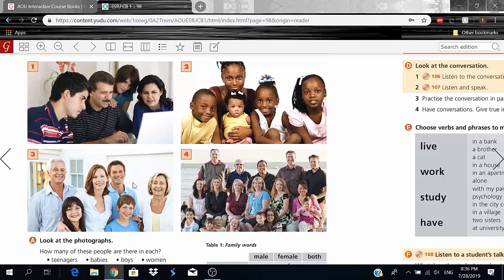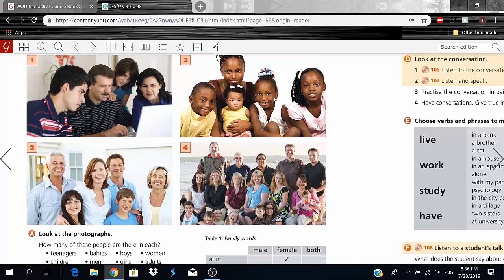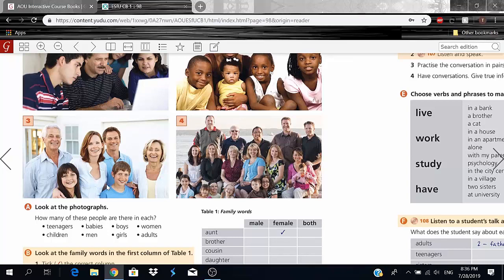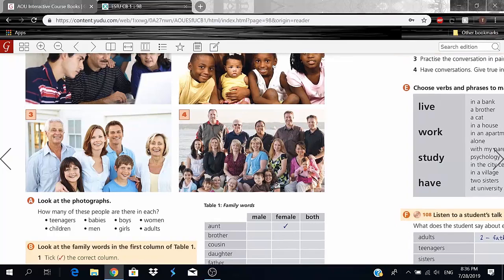Now let's go to number 3 here. Here we have, as you can see, 2 women, right? I can also say 2 men. We see 2 men over here. 4 adults, so the total number of adults in the picture, so 1, 2, 3, 4. So 4 adults, 2 children, 1 boy, and 1 girl, okay? So let's go now to number 4.